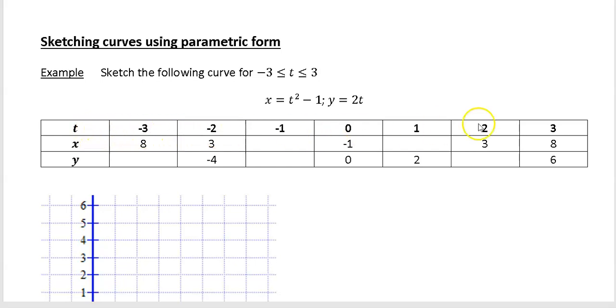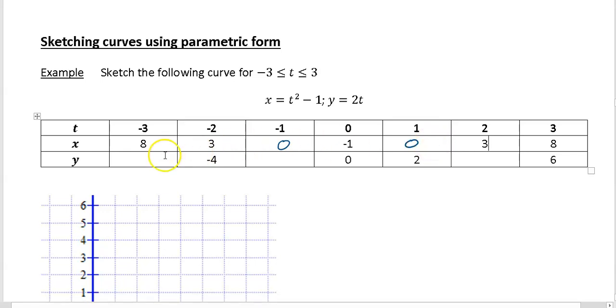So you have t going from minus 3 all the way up to positive 3, and we want to find the corresponding x and y values. We've done some of these for you already. We're just going to work through how we get the rest of them. So in this one, you've got to find the x value when t is equal to minus 1. Minus 1 squared gives you 1, then take away 1, that's going to give you 0. Let's put a 0 in here. Same idea for this one: when t equals 1, 1 squared gives you 1, take away 1 gives you 0. And that's all we have to fill in on this.